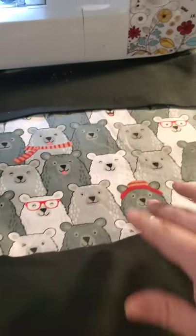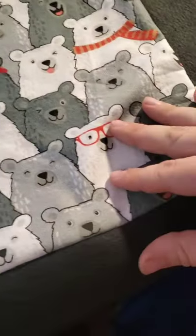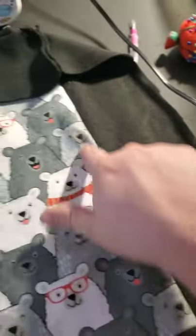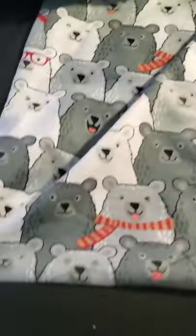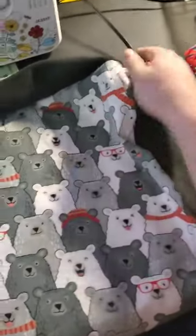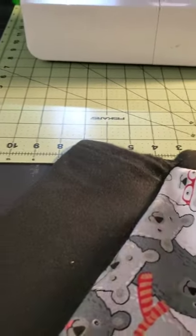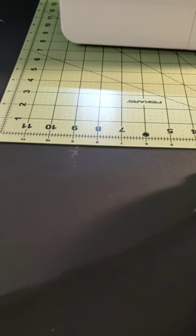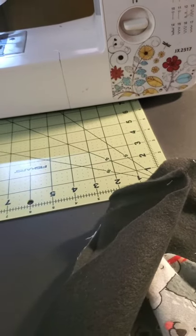Once you get the side sewn — you want to have this face sewn to this side — so when you flip it, voila, no seam, you don't see any seam. I've already sewn the corners on most of these. Why don't we start connecting the other part that looks like this, because this is what we're going to be sitting on. With this I have one corner, well two corners, that I haven't done. What you do is you fold these inwards and sew them like this, so the seam is on this side and not on this side.